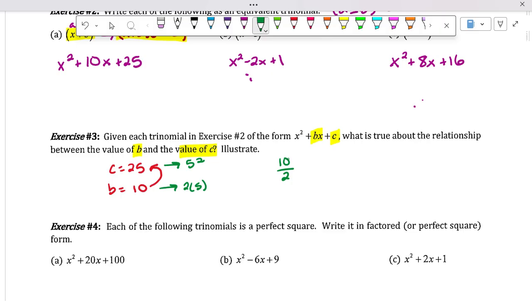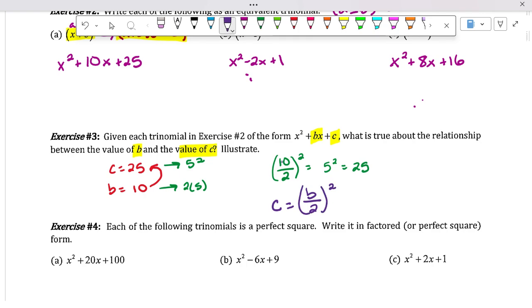So how do I make 5 25? Not multiply by 5, but multiplying by 5 is the same thing as doing what to that 5? Squaring it. So that would be 5 squared, which is 25. So could we not say, since we use 25 and 10 as placeholders, that C is equal to B over 2 all squared? Is that not what we just did?